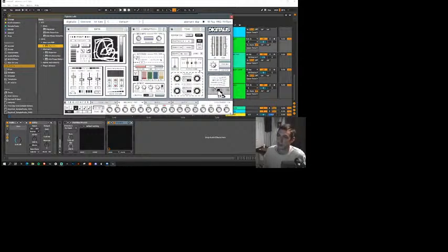One thing I've found that's really fun with this is automating the repeater with one of these LFOs at the bottom, or step sequencers. So let's send this to the start. That's going to be the repeat on. So we click repeat on, and then all the way left is going to be stopped.